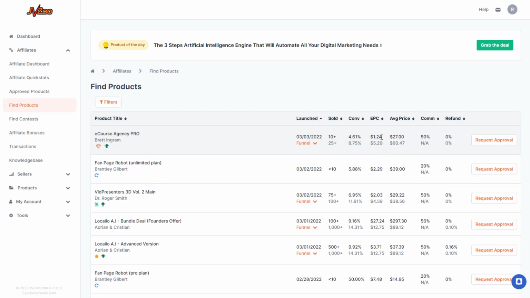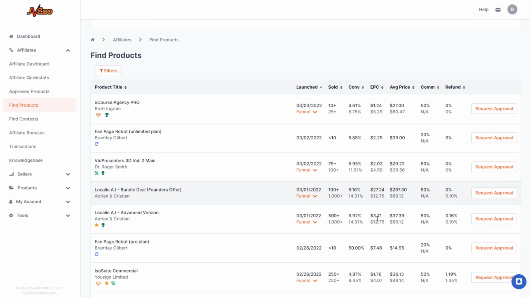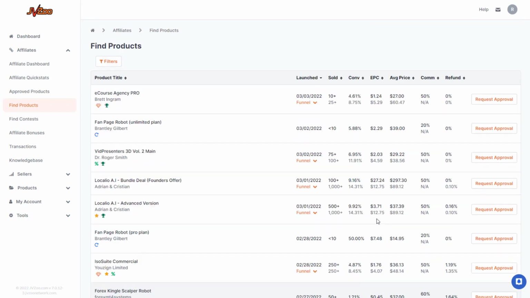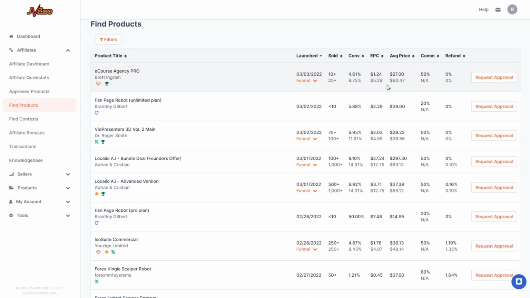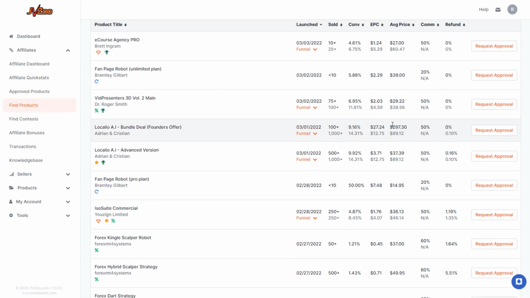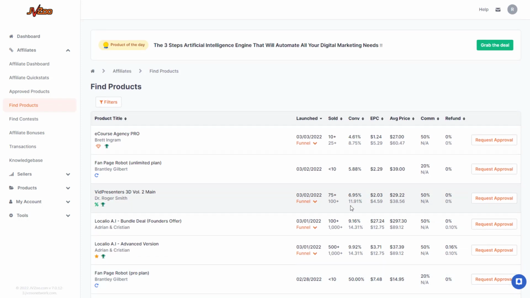It doesn't really matter if you're using free traffic. This really matters if you've got to go ahead and use paid traffic, because obviously you want to make sure you're not paying for traffic more than you're actually going to earn back. Just pretty basic business there, guys. And then you're looking at the conversion rate, and the conversion rate is really, really key. 10% conversion rate, anything around that is pretty good. Obviously, as these products get slightly older, the conversion rates will go down slightly, but you can really have a good look around here and really understand what the stats are on these products before you decide to start trying to promote them. So guys, I hope you found that useful.